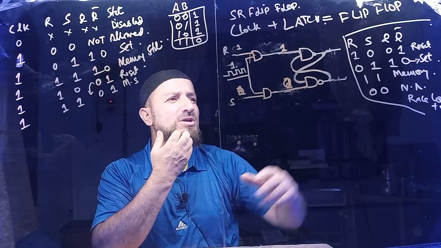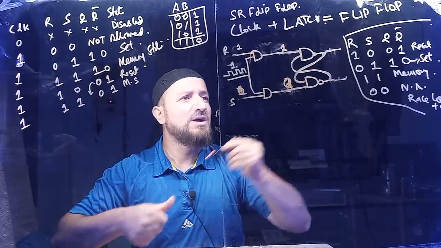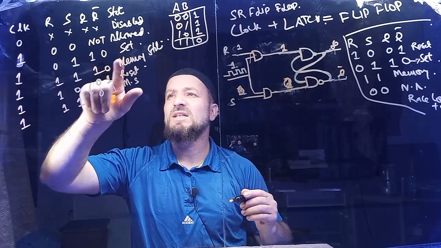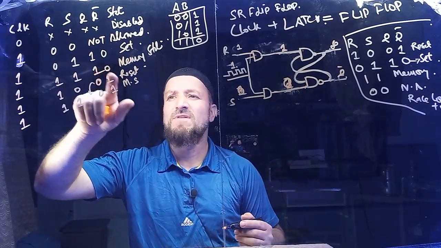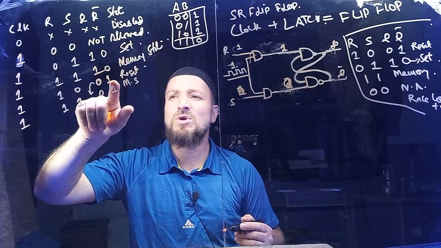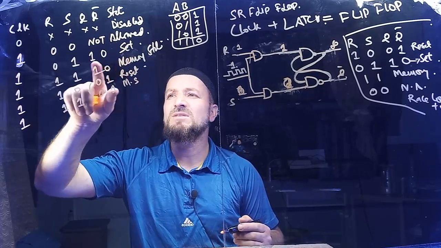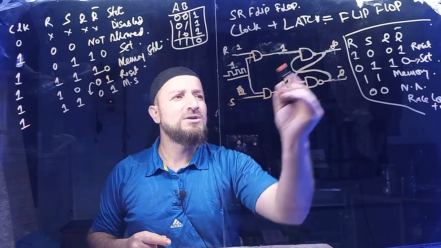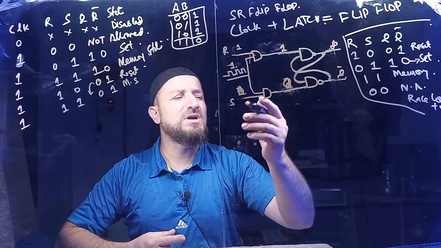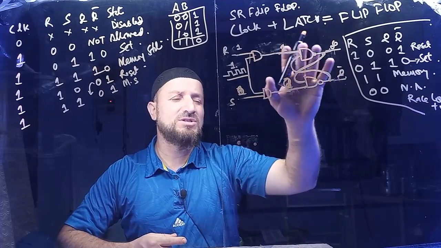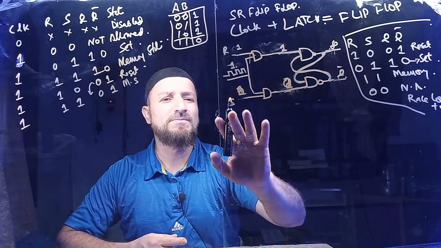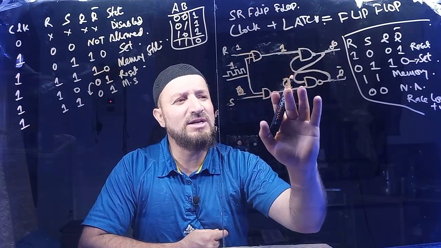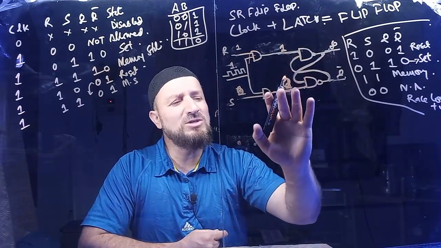Q is here and Q complement is here, and for me when it is set, I am putting Q as 1. When it is reset, I am putting Q complement as 1. So set means when Q is 1. And Q is here, but S is here. So it doesn't look good, because I know the functioning of the circuitry, I have to keep S down. It only becomes set when this downside is 1. So I have to keep S on this side.